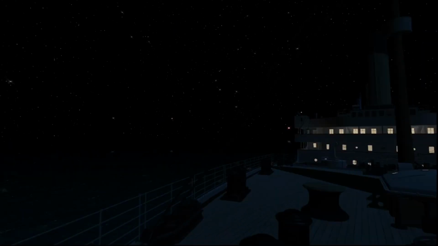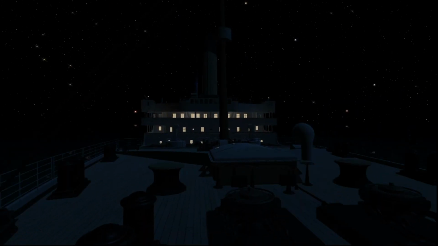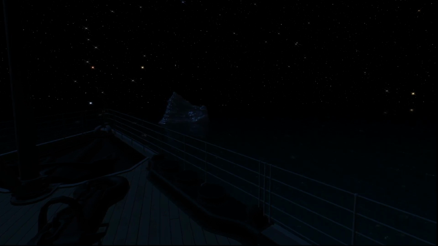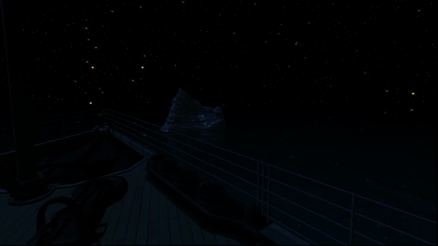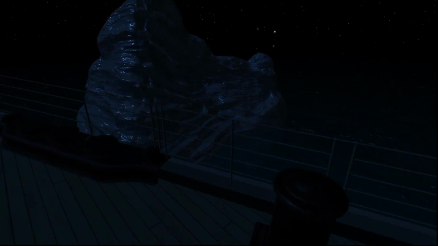And then once we hit the iceberg, we're on a time crunch to go explore the top of the ship and the interior. But we're going to hit the interior first. And then we will hit a lifeboat. Here we go, guys. Yeah, right here.